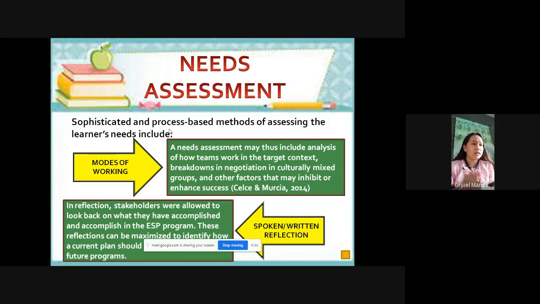That's why in doing a new way of teaching the language in a specific course, we need to look back. As they say, for us to be able to see our present, we need to look back at our past. Same goes with the needs assessment. We need to look back at the previous or past studies for us to be able to see if we can contribute to the new body of language.